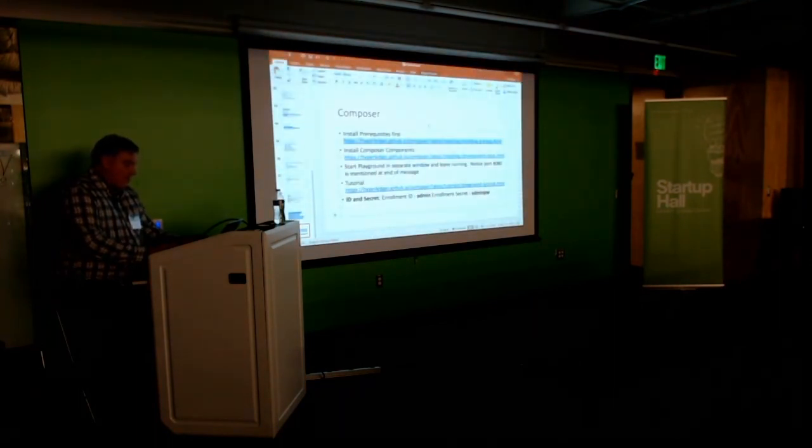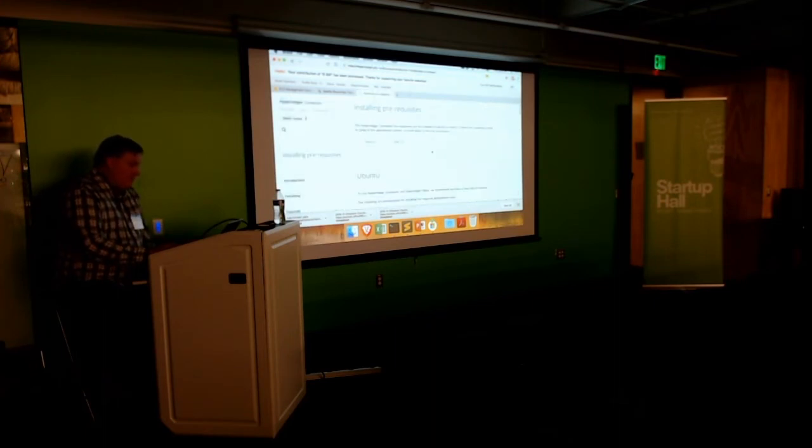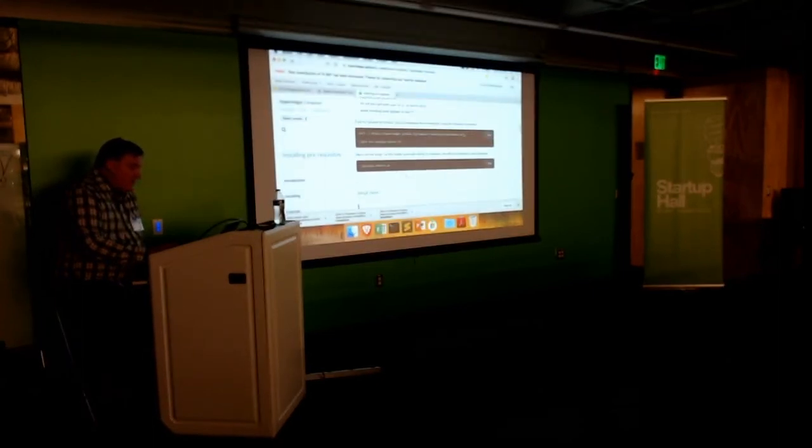Composer also has its prerequisites. Luckily, they're the same as Fabric prerequisites. So, we can go out here, and you'll see they require Docker, Node, NPM, Git, Python, it's all similar stuff. And then they have a script to install all the prerequisites. So you can run this command, and it should install all the prerequisites. In my experience, it needs some tweaking, usually, but it's a great place to start.